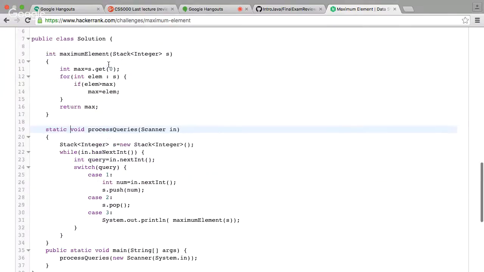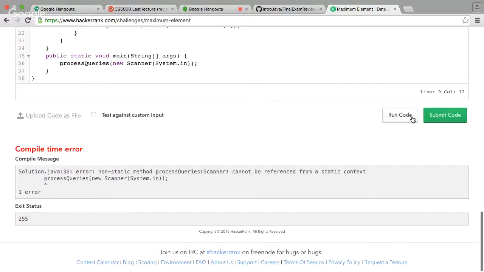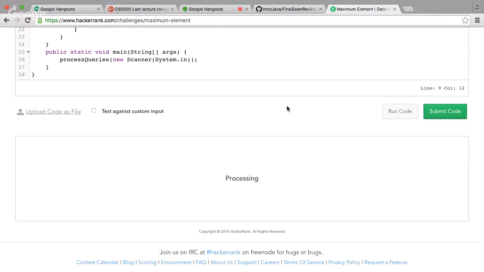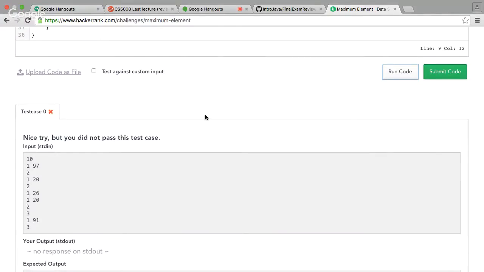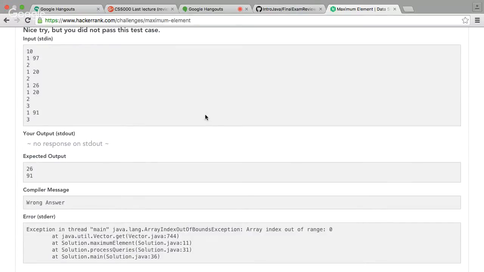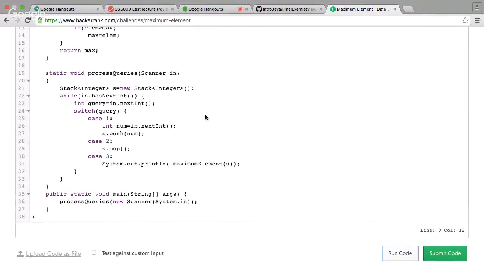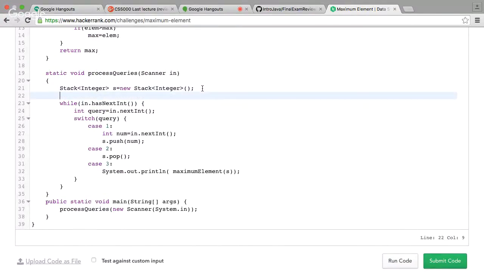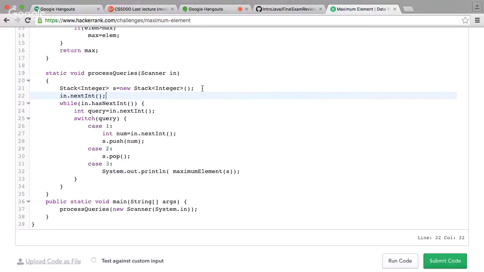Static. Okay. Because the first... I think you should push the first one first. No, because they first write the number of lines, which I never use.